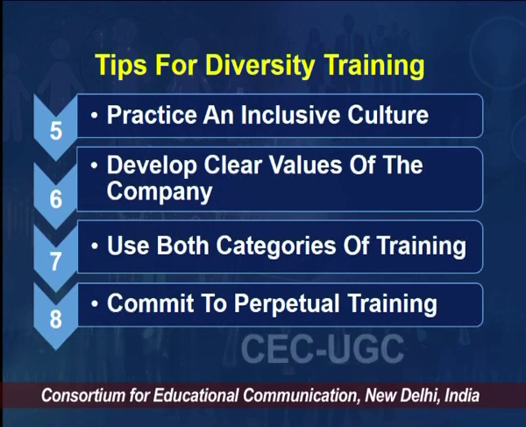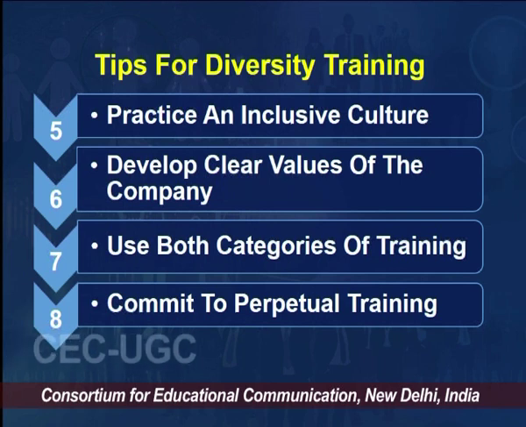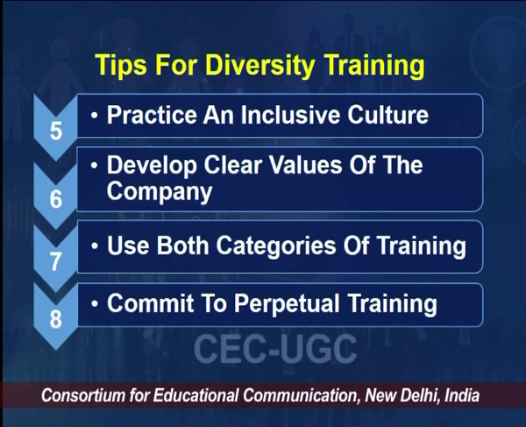The next point was that we should develop clear values of the company, right. Point number 6 is that it should not be vague statements about the values and the practices. The moment we have a very clear statement about the values which drive the operations of a company, automatically people will know that this is one of the values, that we value diversity. And the moment it is said loud and clear, it will actually lead to very good diversity training.